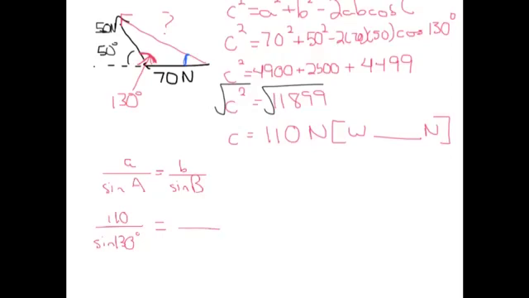In choosing little b, big B has to be the angle that we need to find. Little b is the magnitude of the vector opposite that, the side of the triangle opposite that angle. In this case, that's 50. Do a little bit of math. Take your calculator, calculate sine of 130 degrees. When you're dealing with trig and finding the decimals, 5 decimal places is enough.